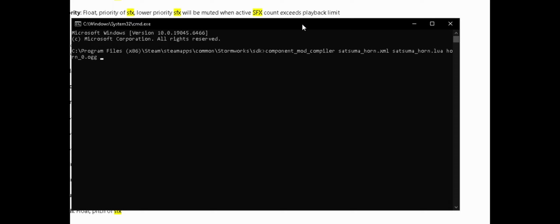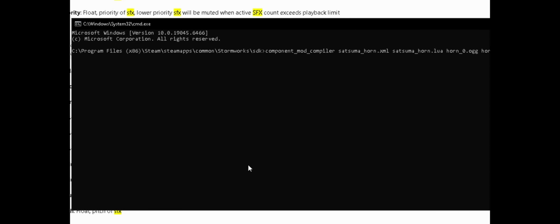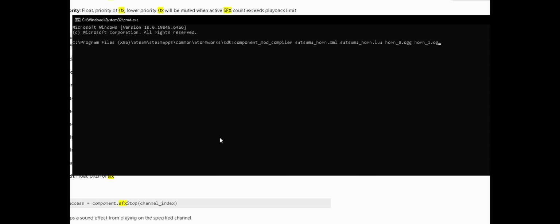For an example, index 1 would be horn_1.ogg, and then you have 2 and 3 for these sound files. Remember, each sound file has to fight for its place, which means you can only have so much data on a component block, sorry.